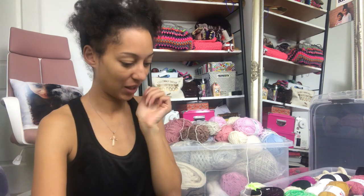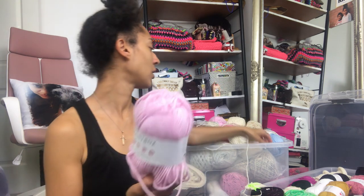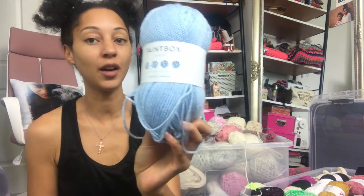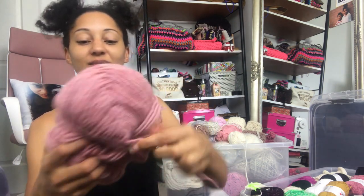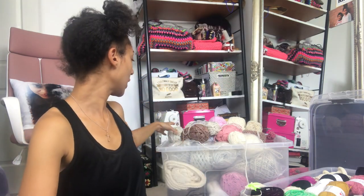I actually was gifted over a kilo of that by my nanny and I've finally skeined it up. I've got some random chunky paint box in pink, I've got some Aran. All of these were gifted to me from friends that were doing destashes. I've got, this is Stylecraft pink, old leftovers.